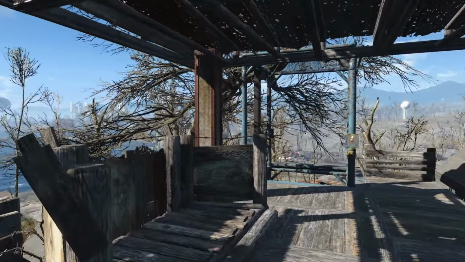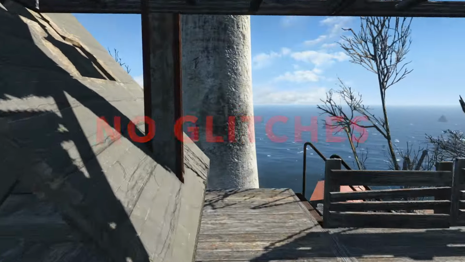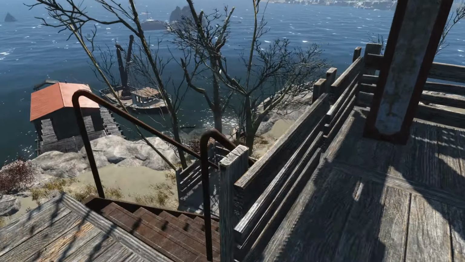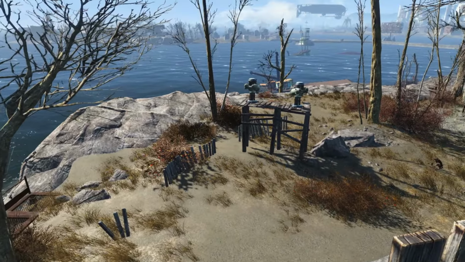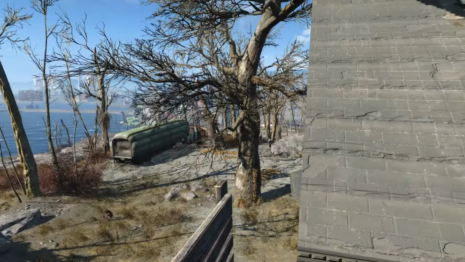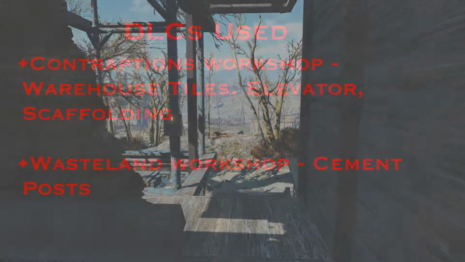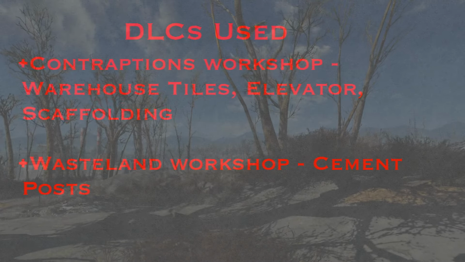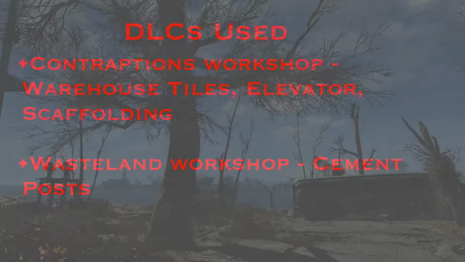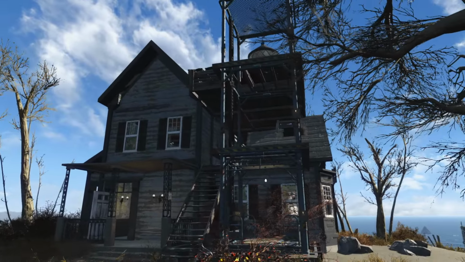Welcome to Kingsport Lighthouse, where today we will be repairing the house without any mods or glitches. For this build, I utilized build items from both the Contraptions and Wasteland Workshop DLCs. But of course, you can customize the floors in your build by substituting floors from either Far Harbor DLC or give it even a scrappier look by using the Vanilla Shock floors. And with that, let's get started on the build.